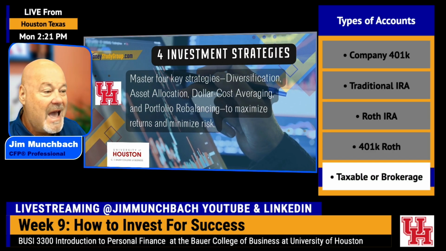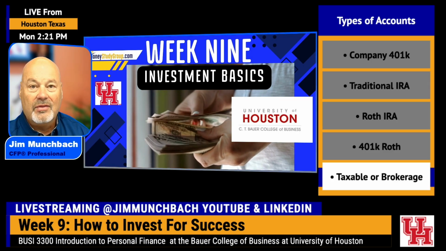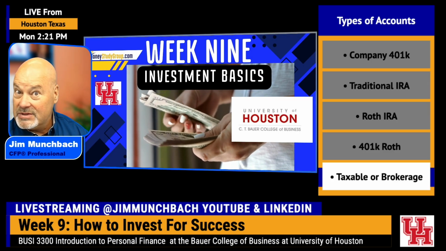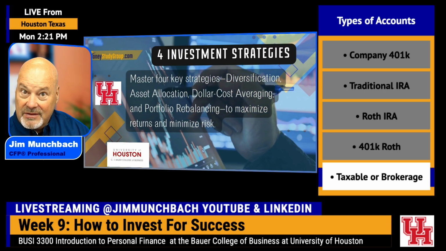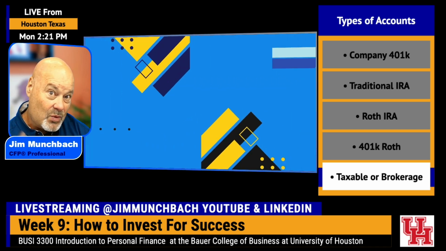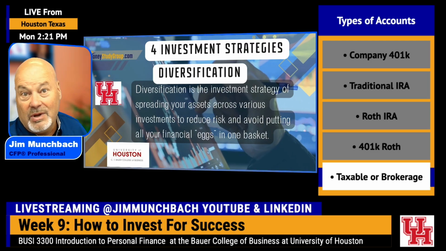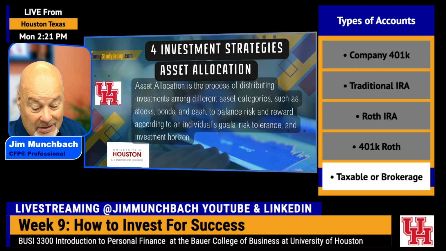The next one is a taxable or brokerage account, and this is a type of account that has no tax benefits. It has certain rules, boundaries, and limitations. Mostly, when you make money in this account, you pay taxes. That's different from the tax qualified accounts, where you don't pay tax until you take the money out. So you're going to learn about all that. This is just an introduction.